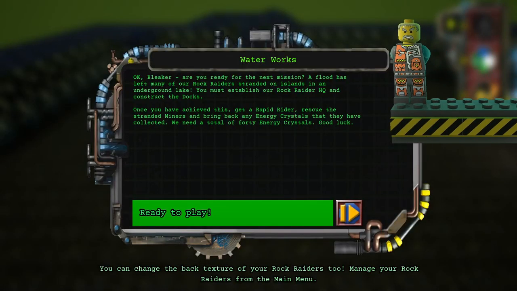Are you ready for the next mission? A flood has left many of our Rock Raiders stranded on islands in an underground lake. You must establish our Rock Raider HQ and construct the docks. Once you have achieved this, get a Rapid Rider, rescue the stranded Rock Raiders, and bring back any energy crystals that they have collected. We need a total of 20 energy crystals.